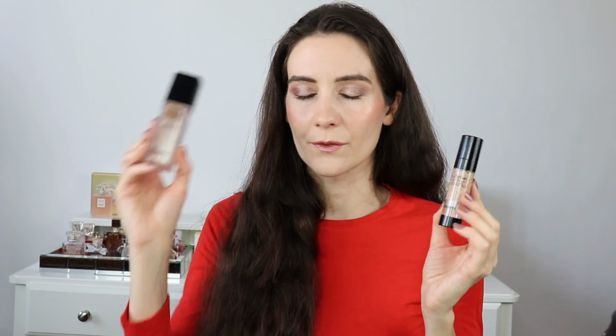And then the other product that I love to use, again, it's from the Les Beiges line, but it was created to be like the concealer version of the Water Fresh Tint. Again, it's a water-based product, and this is the Les Beiges Water Fresh Complexion Touch. It is supposed to be used here and there just to conceal. That's why you're getting a smaller quantity. So the Water Fresh Tint comes in a travel size bottle and also in a full size bottle. The full size bottle is 30 ml and the travel size bottle is 15 ml, but I always buy the full size bottle because I use it a lot.